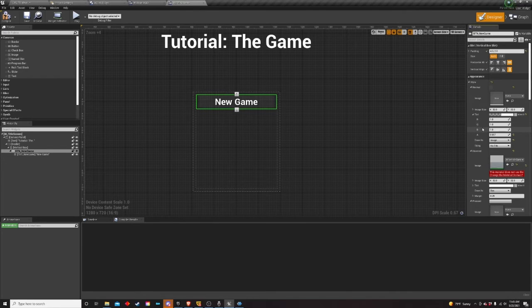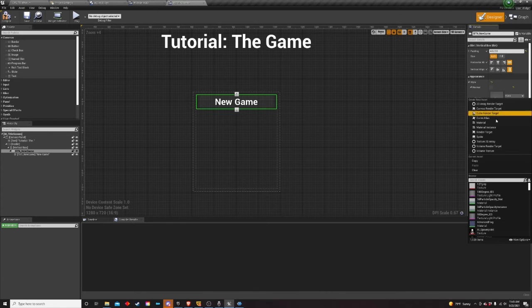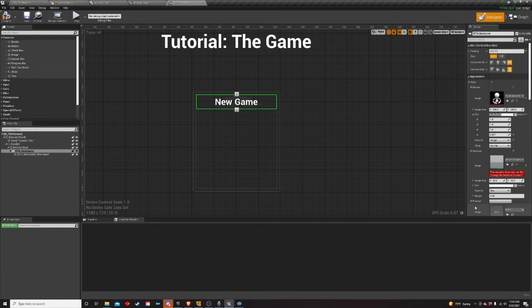Just going to show it. Where's the texture? Texture, there we go. Here's the texture. See how you can see the image in there? You can change the image to appear however you want. So I'm going to remove that.